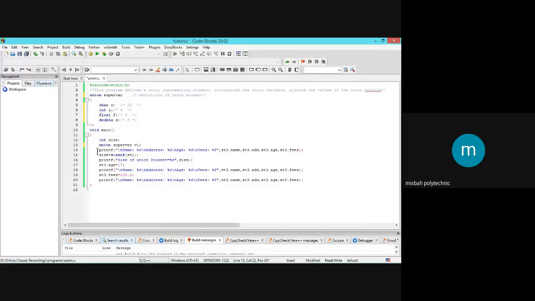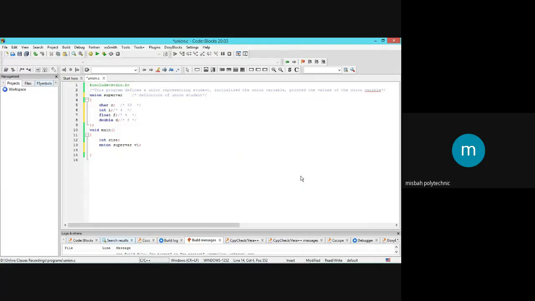Now this super variable is a variable which can hold any data type at any time, but only one data type is needed at a time. So this is somewhat appropriate from an implementation point of view, that we can store any data type in this variable. That's why I have named it super variable. Otherwise, you can store only floating values in a float variable. You cannot store a character in a float variable, or a float in a character or integer. So that's why I have created a super variable of type union.